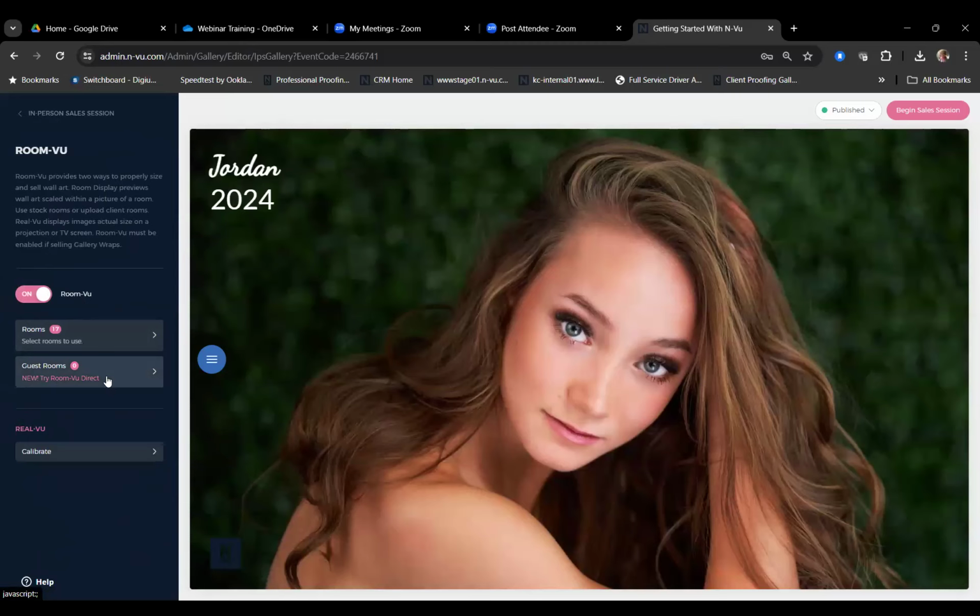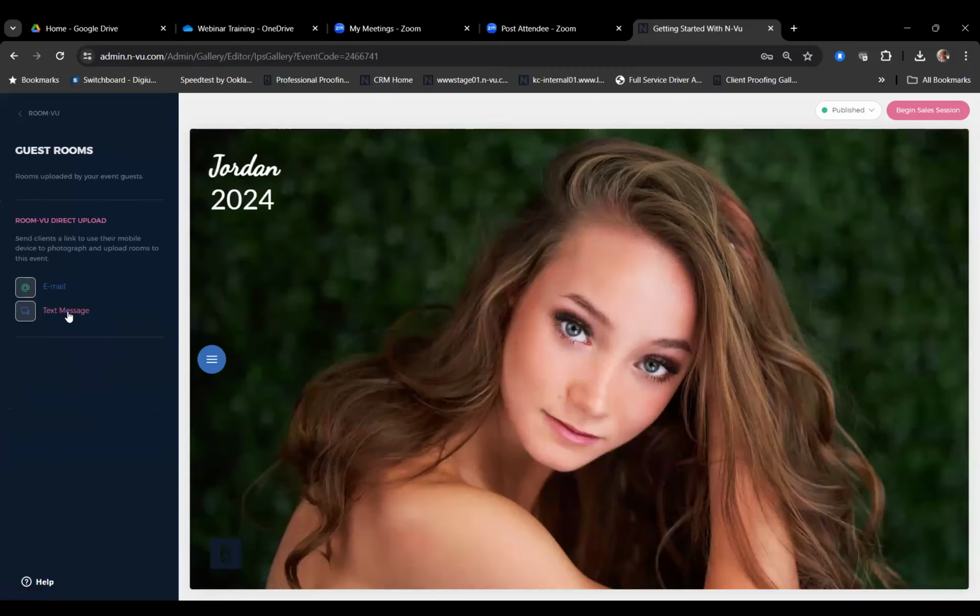After your sales session or even prior, I'm going to send you a link via email or text, and it's going to have you take a picture of your wall using an 8.5 by 11 sheet of paper, or measure an item in the room and send that back to me through this quick application here. And we're going to help design the wall art for your home in the places that you would like that to be. So it's really simple to utilize, and we have some great tips on how to do that.